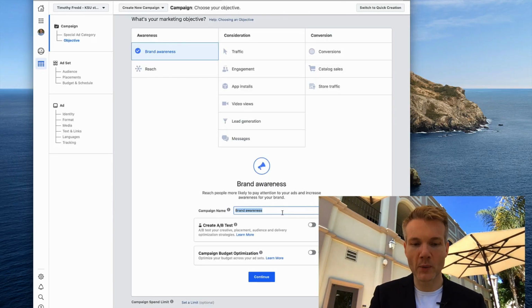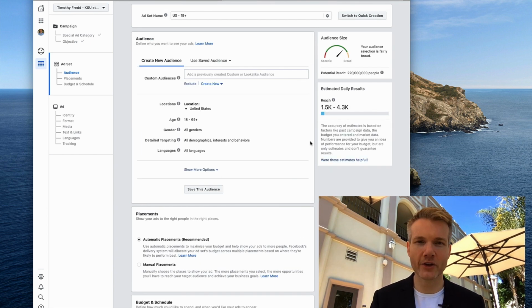So I encourage you to go through and actually give a name that's indicative of what the actual ad is that you're running. So here we could call this the first ad, and maybe we say it's with the, I don't know, campus shoot or something. And that way it'll give us some indication of what's actually happening in this particular ad. We'll hit continue, and then on this next page, we're gonna see a bunch of different information.